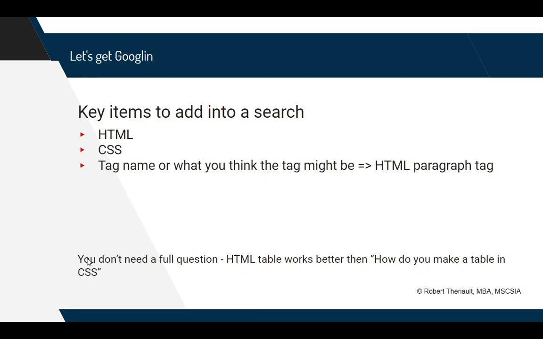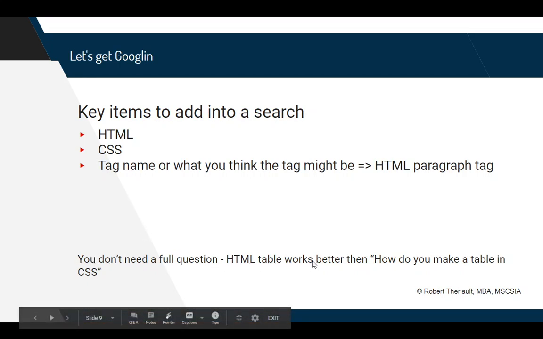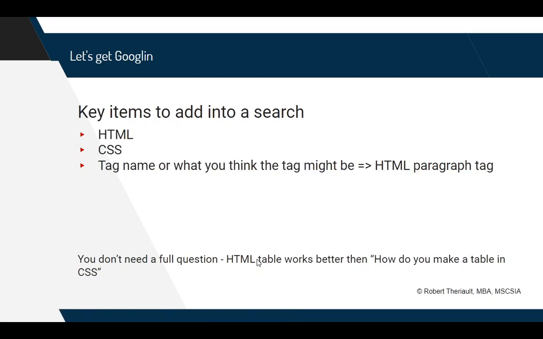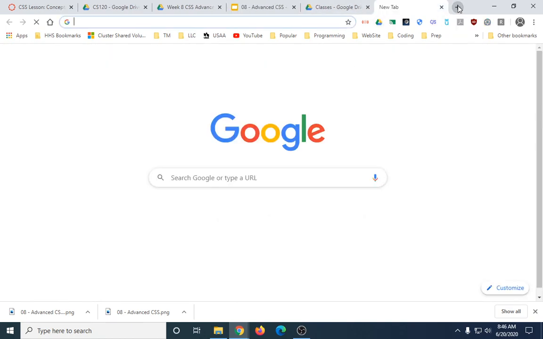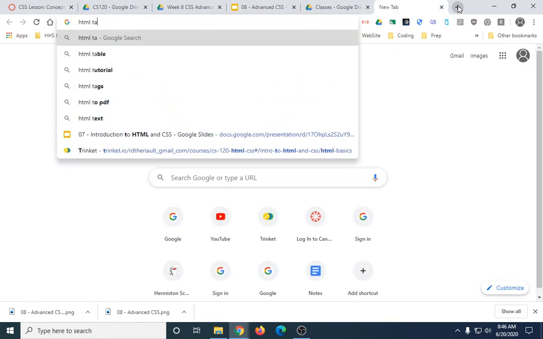So, one big thing, remember from any kind of Google thing, hopefully you've had, you don't put a whole entire question in there. How do you make a table in CSS? Which you wouldn't necessarily make a table in CSS, you make the table in HTML. So again, that goes back to making sure you are asking the right question. So this is going to be a lot of demo in this little lesson more than slides. So let's look at this, right? So this is important to understand. It is just that simple. HTML table.